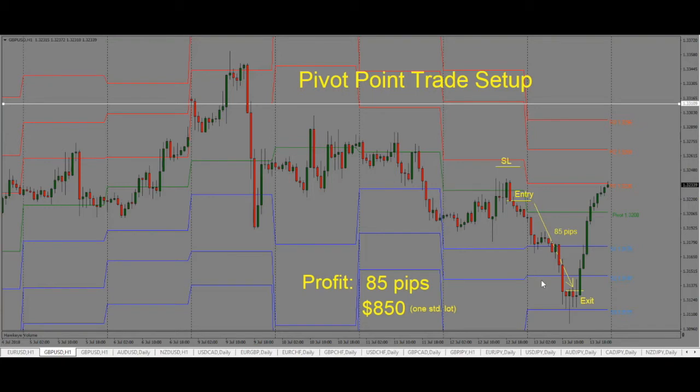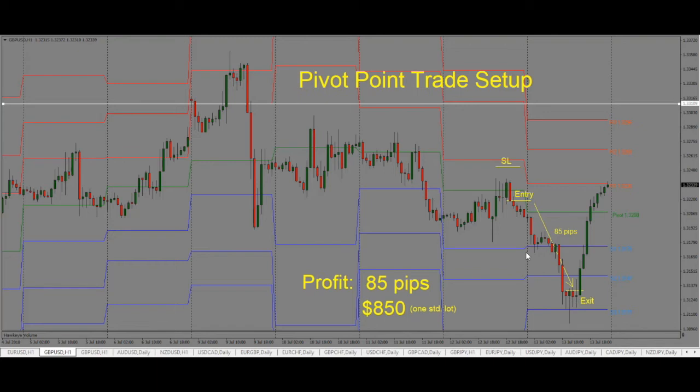It blows past our S2 level and goes right into our S3 level. And then we see that we get this bullish pin bar right into our S3. We have multiple pins into our S3 level. That shows us that price is not willing to go below the S3 level. And now price has traveled quite a bit from the previous day's daily pivot right into our S3 level. So this is a good place for us to exit the trade. From entry to exit here, we get 85 pips in our trade.